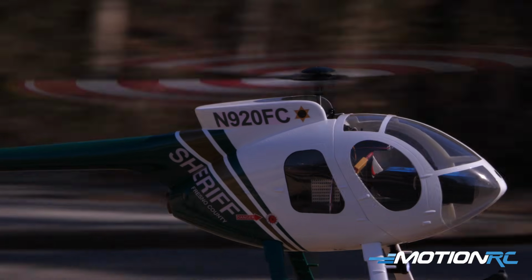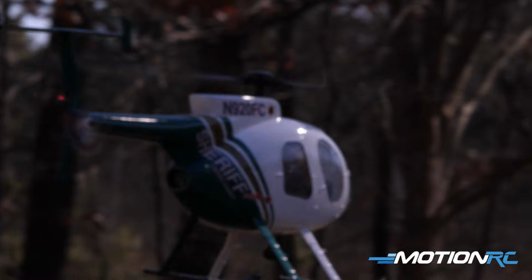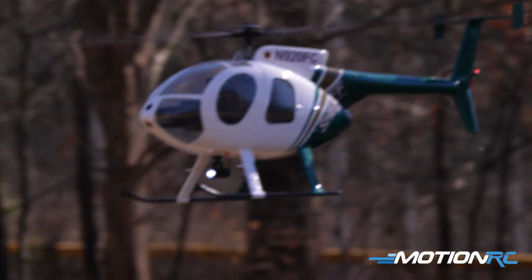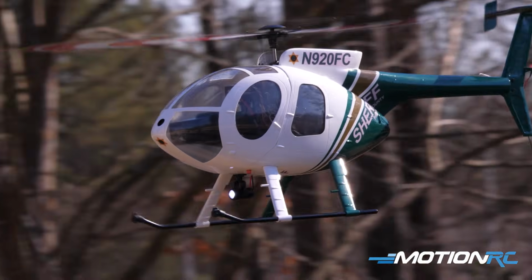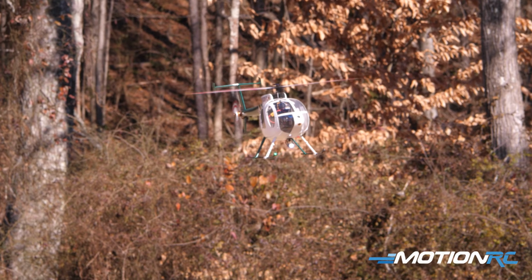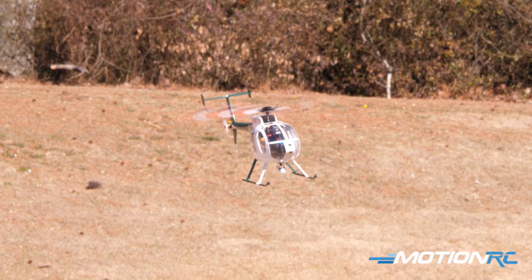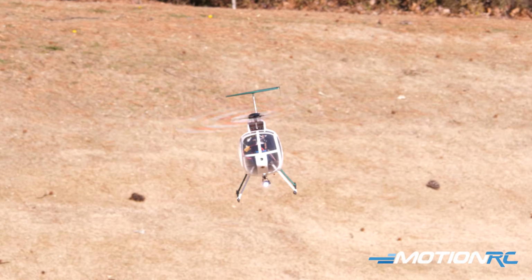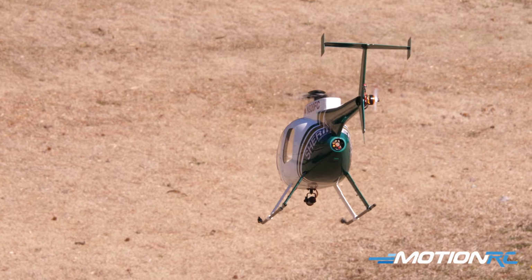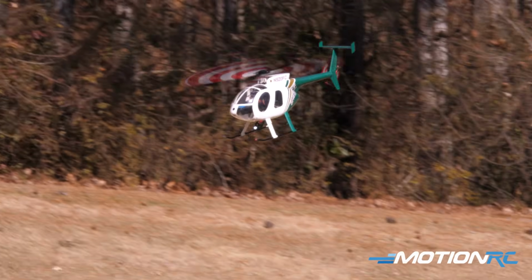I feel safe when I'm flying it, and you can really do some nice scale maneuvers, especially for like this police helicopter. It was very nice to sort of point the nose at you and go side to side or circle around. You could see when the spotlight's on as if you were searching for somebody or something in the wilderness. This would be the helicopter that's chasing the criminal down the highway, things like that. It was really cool to do that with this heli, and it's very easy to do in GPS stabilized mode.